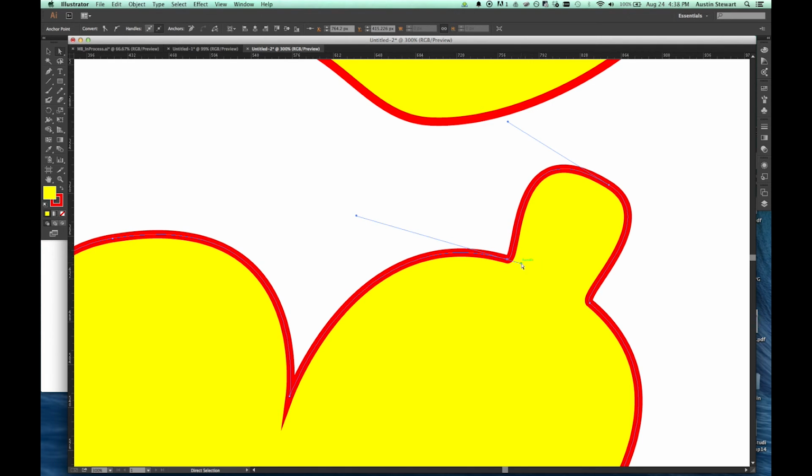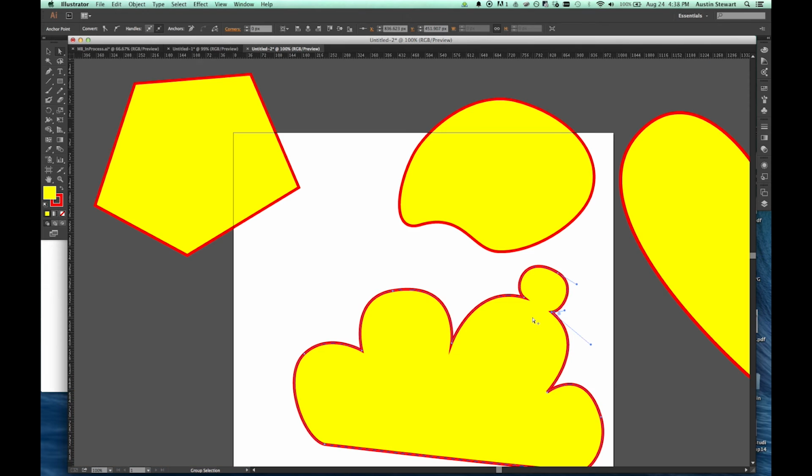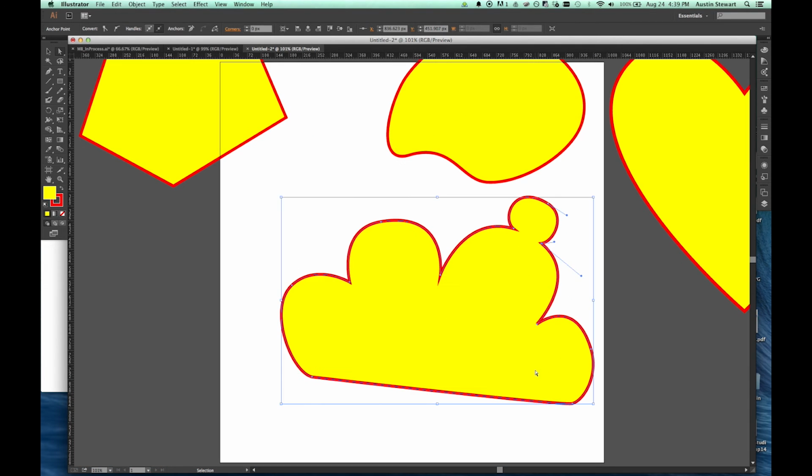And to do that, you hold down Option or Alt. And when you get the little plus sign, when you're hovering over the end of the handle, you click and drag. And now I've popped that around. And I can do the same on the other side. I'm going to hold down Option, get the plus sign there, click, drag, and now I've broken that point too. And now I have something that when I zoom out, it looks visually much more similar to the rest of these humps.